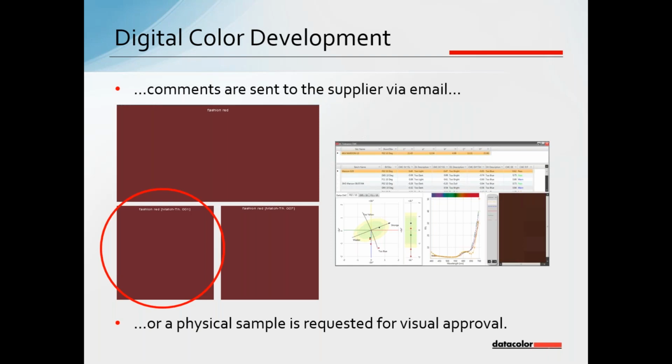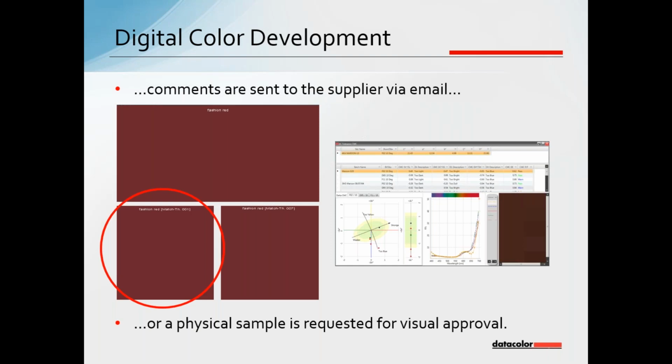But if none of the submitted samples are acceptable, that's where the retail apparel customer can reject the sample and make comments and send those comments back to the dyer to ask for a second submission without actually seeing the physical samples. So even though we may have to go to a second or a third round, we've at least eliminated the cost and time associated with shipping those physical samples.